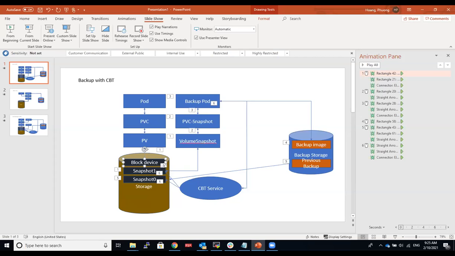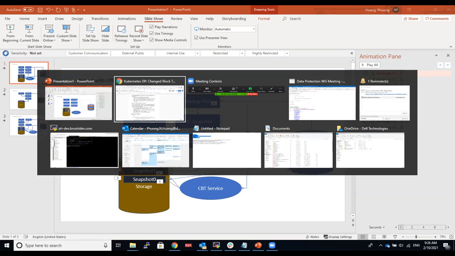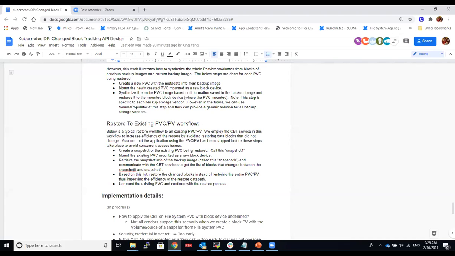So, Raghu, is your question about snapshot or create volume from snapshot? My question is exactly the same as what Ben was asking. How do you create a block PVC from it? I think we are only talking about the volumes backed by block actually. You mount it as file system or raw block, right? That's what Fang was talking about. Right now for the CBT, we are not talking about adding that support for file yet, because that's different. That's like change files. That's completely different.